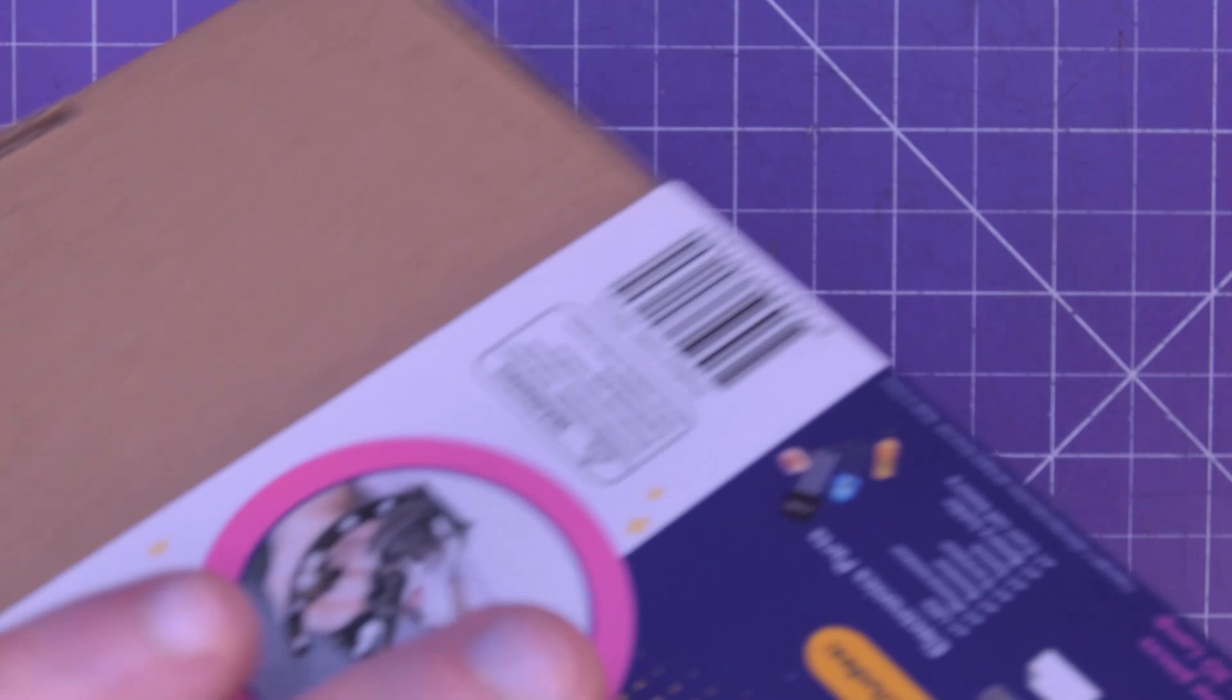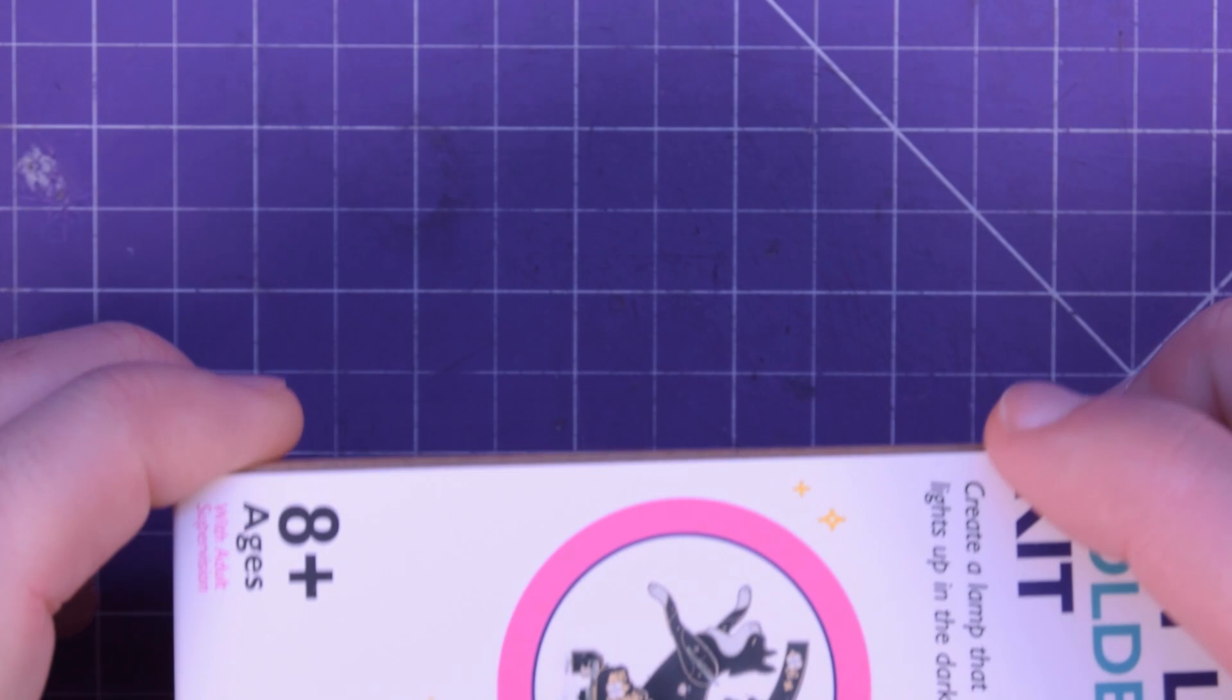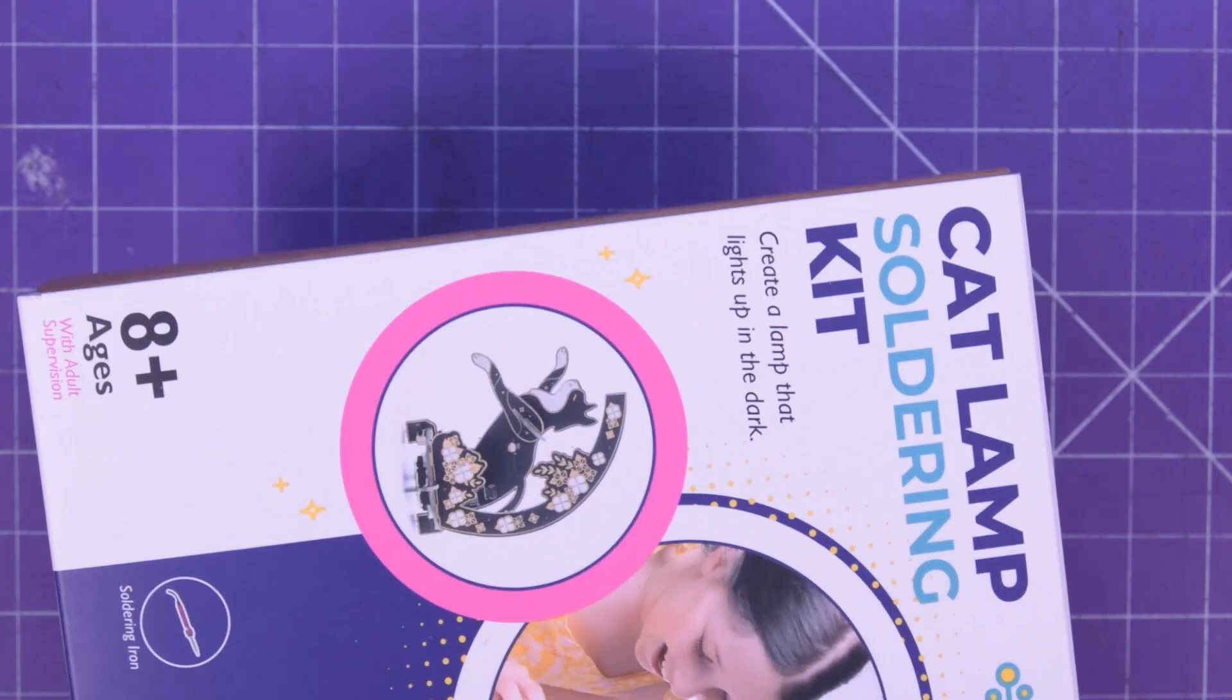But I think it is important to get the youth to start soldering. So, this is beautiful, and if you want to get one of your own, you can head on to the description, where her Etsy store will be linked. This is another story altogether. I'm also going to try not to damage these, because I haven't decided if I'm going to build the kit, or if I'm going to give it away to get some youngin' into electronics.